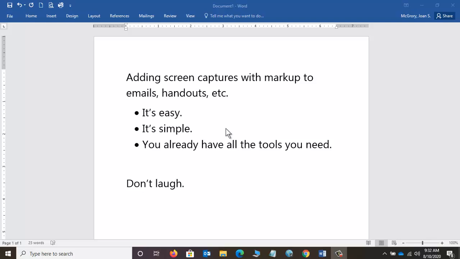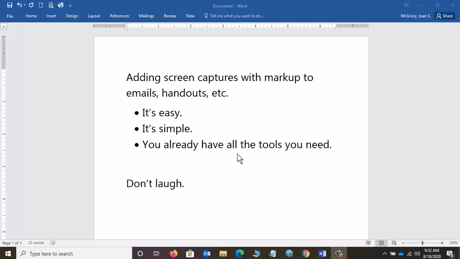But don't laugh, because any graphic artist or probably anybody worth their salt out there would probably say, why don't you use Photoshop or, I don't know, other tools? But I'm just kind of basic, and this gets me where I'm going. So I'm going to share my technique with you.